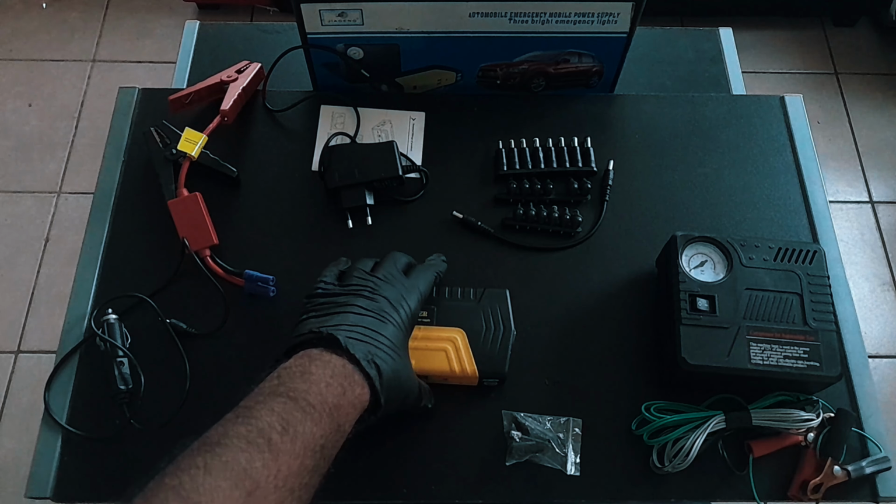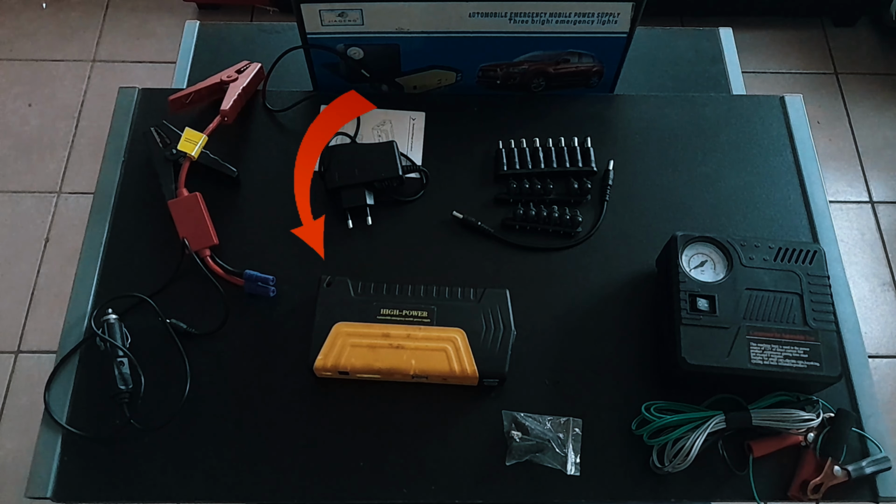On the extreme left, it has a cutter option where you could cut various materials pertaining to that slot. It has a Stanley knife blade in there. And yeah, so overall this is the high-powered 2-in-1 jump starter and air compressor kit, guys. A very handy emergency kit to have for household usage as well as usage on the road. I would definitely recommend everyone to get this.